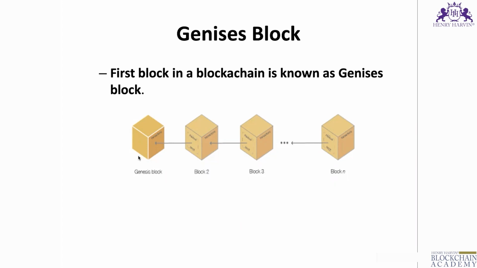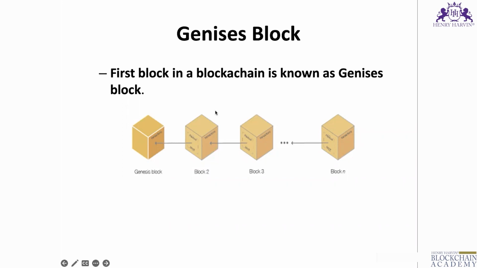And after 10 minutes, some transactions have happened in the blockchain, and it will create a new block. This is block number one or block number two. After 10 minutes, a new block is created, and so every 10 minutes a new block is created. And now the number of blocks is 7,59,000 or something. So this is how the Genesis block is the first block in the blockchain.